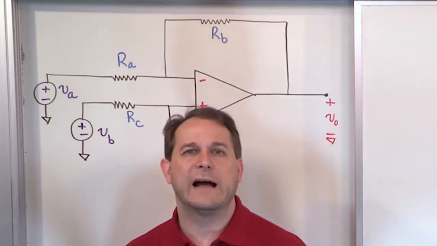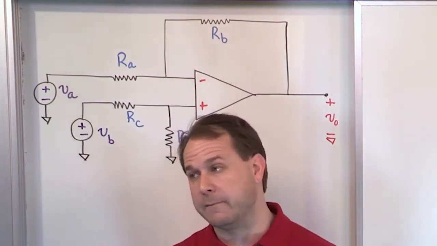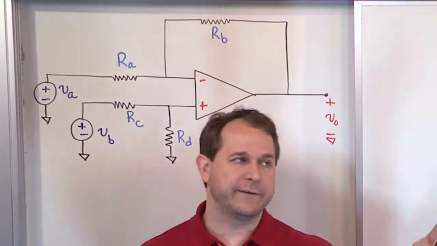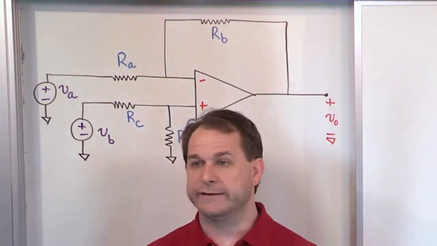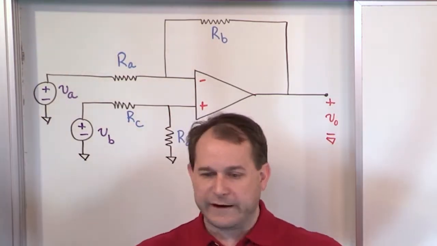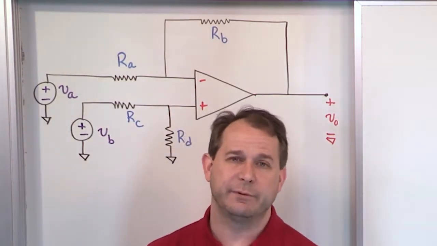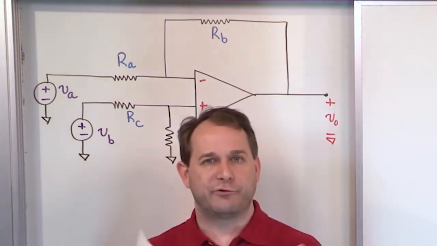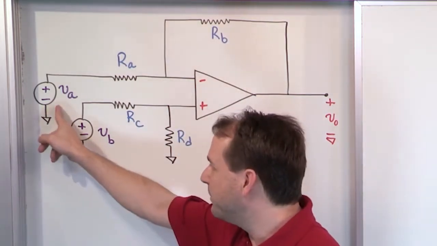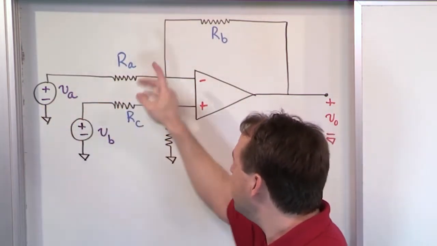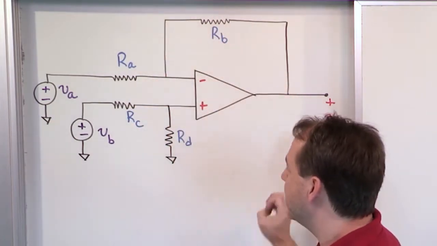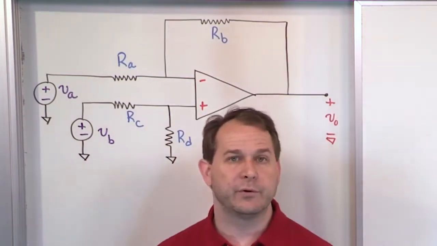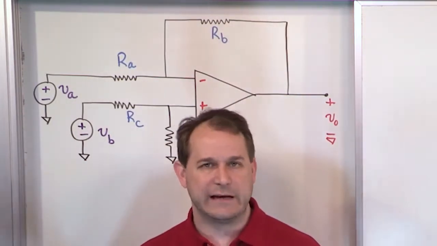And this has applications in all kinds of things. Maybe you have a signal coming from reactor A in a nuclear power plant, and you have a signal coming from reactor B in a different part of the nuclear power plant. They should be running the same and generating the same power, right? So you take those two signals in, and you want to know what the difference is between them. You want to know if they're differing from each other. You want to know what the power output difference is. So you subtract them and you amplify it. So a signal could be coming from power plant A, power plant B, and we're going to figure out the math so that you could subtract these signals, amplify it, and then send the output to a computer or some other monitoring device. That's just one example, but you get the idea.